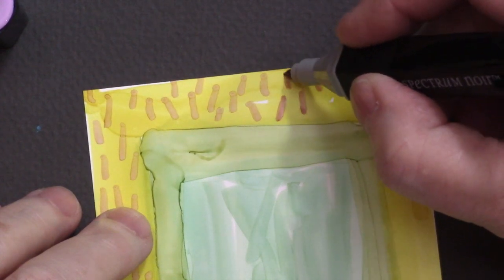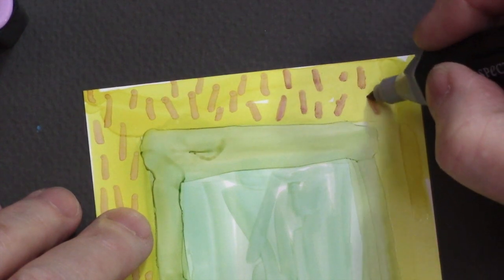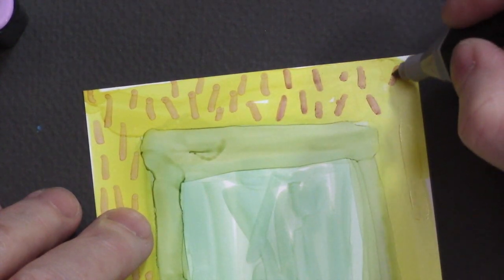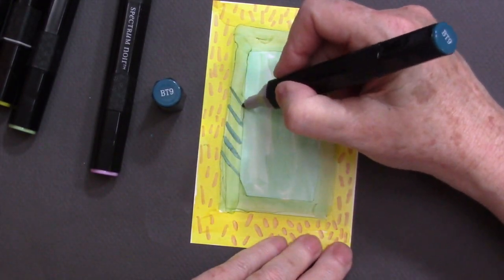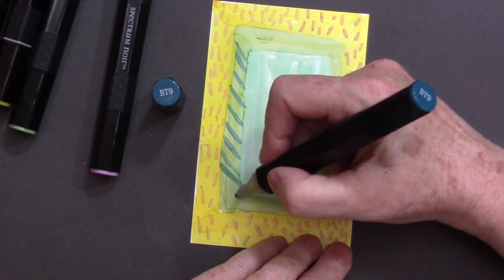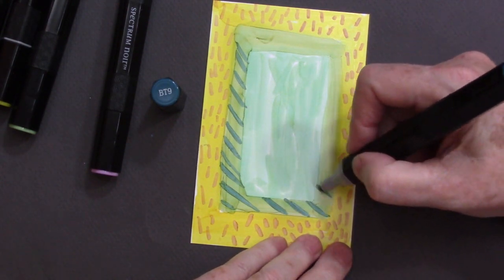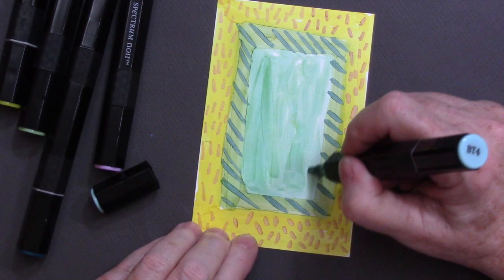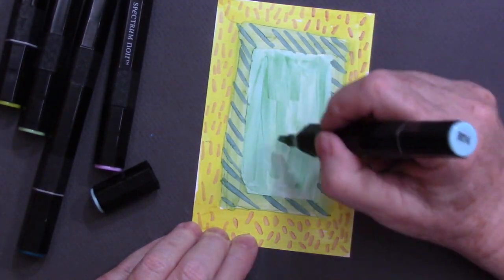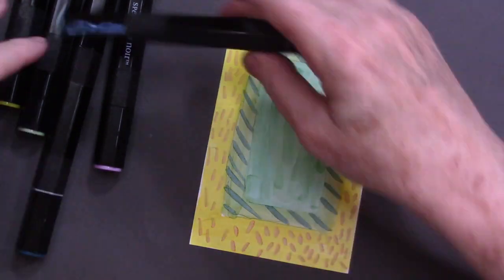Now I'm just adding some patterning, and again you can take your time and let the color sort of pool a little bit — it'll really change the effect. I did not use any ethyl alcohol in this video, but I think alcohol inks like Ranger's alcohol inks would be effective. I was more concentrating on creating some little cards that I could use in my journal, going after the format of Project Life cards but making them my own.